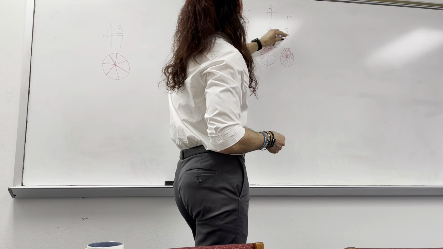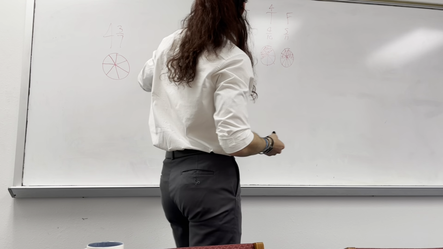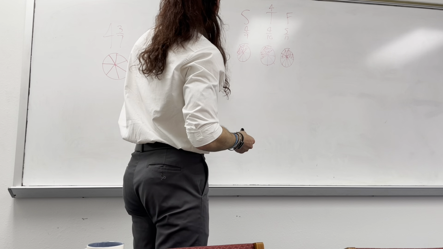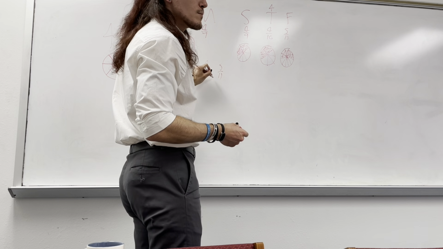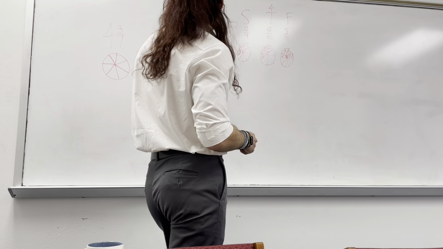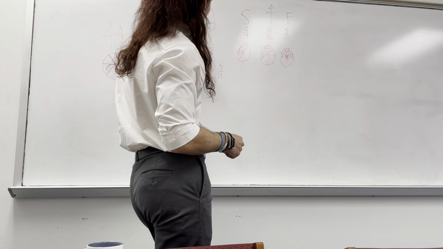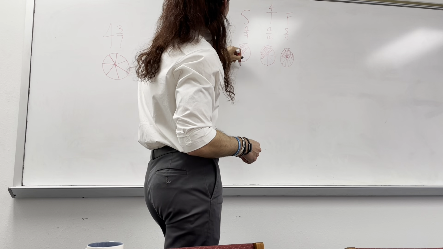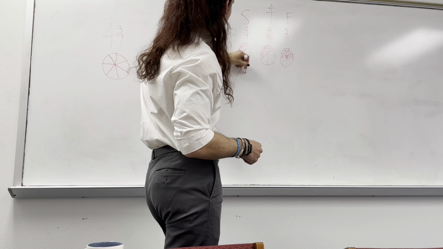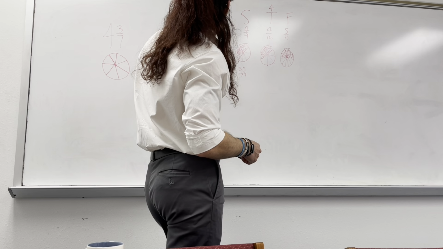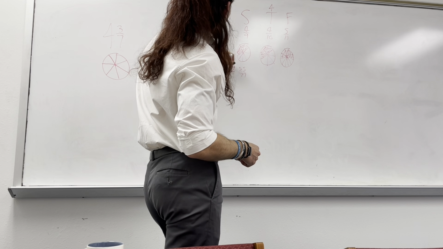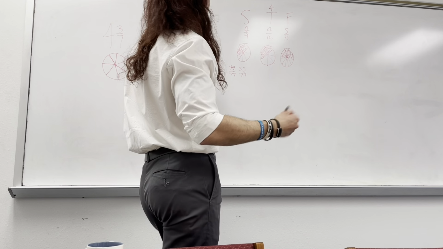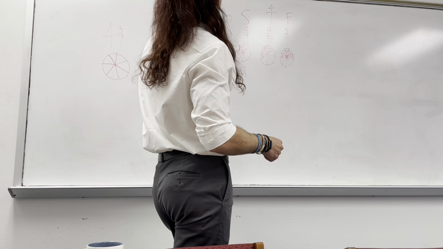And then if you're trying to figure these two out, the way that you would do that, you have 4/7 and you have 5/11. What you want to do is make the denominators the same so that you can compare the two. So you would multiply this number by 11 and this number by 7. So 5 times 7 is 35 over 77. And then 11 times 4 is 44 over 77. So as we can see, 4/7 is actually greater than 5/11.